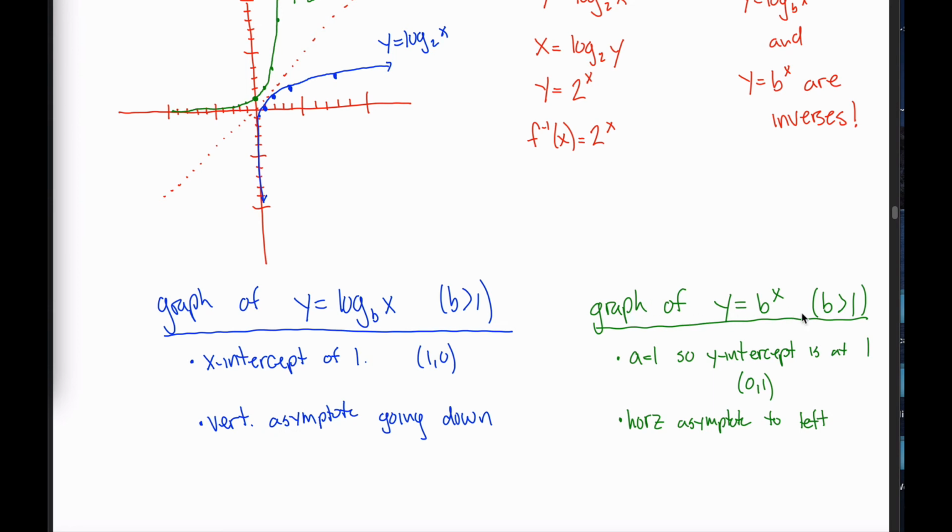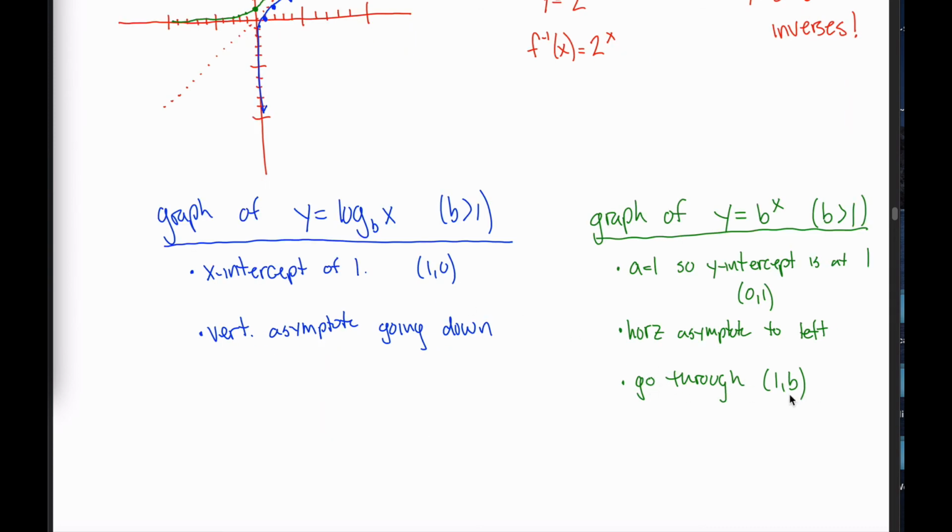One other useful observation over here. Remember what b does. b is how much we multiply the height by every time we take one step to the right. So in the case that the y-intercept is 1, when we take one step to the right, we're taking that 1 and multiplying it by whatever the base is equal to. What I'm saying is in the case that the y-intercept is 1, these graphs will always go through the point (1, b). Well, if these graphs always go through (1, b), and this is the inverse of that graph, these graphs are always going to go through (b, 1).